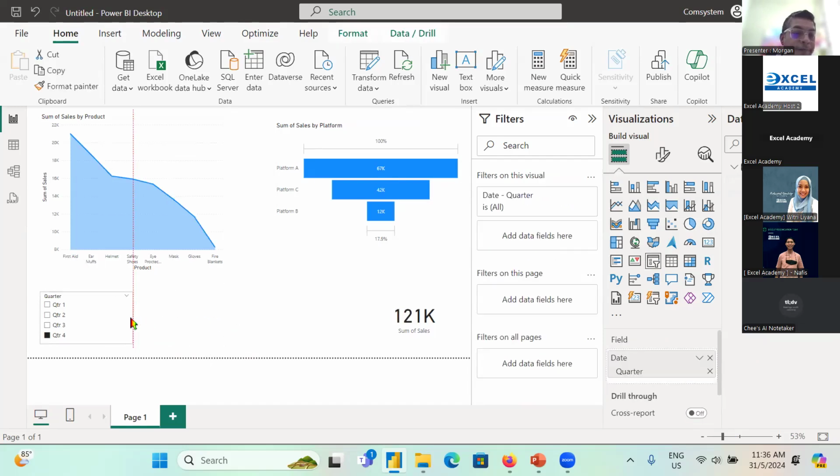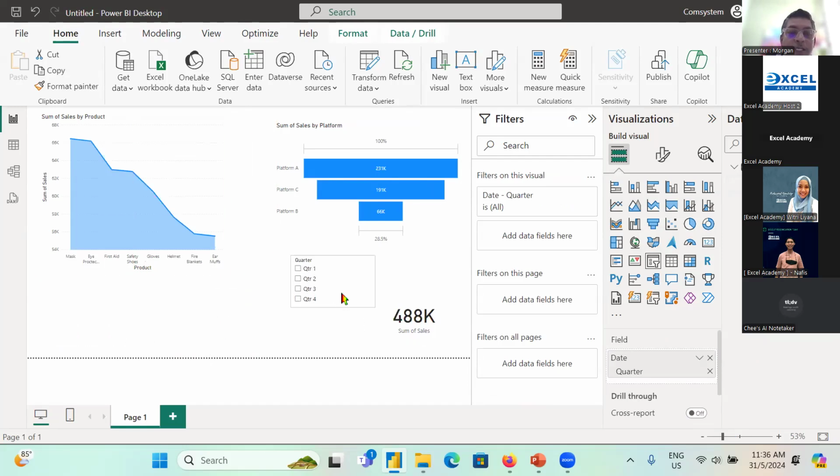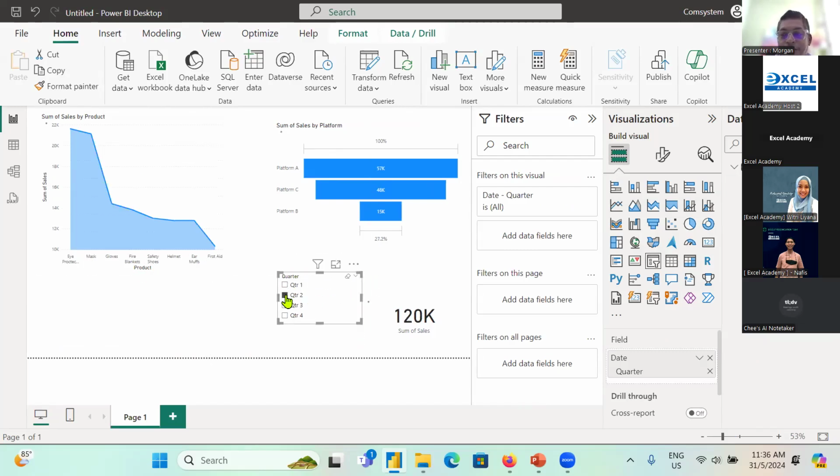Then you will have here the quarter. Okay, I show it here. Dia akan ada quarter macam ni. Now, you see here, quarter one, quarter two, quarter three, quarter four. That means it is showing you the costing that I've incurred according to the quarter selection. And you perasan tak? I did not do any connection within all these visuals. Tapi as a default, it knows how to show the differences. Okay, how to filter the information according to the selection that you have already done here.